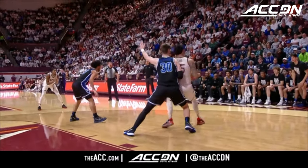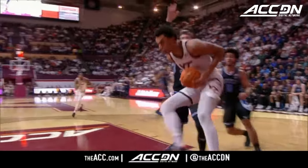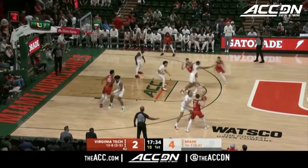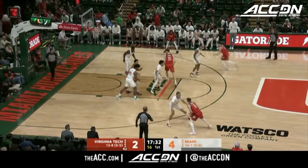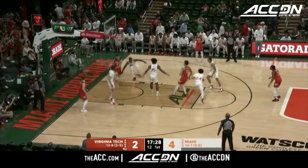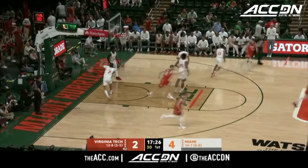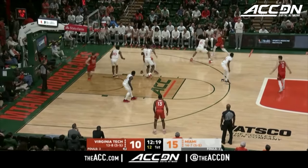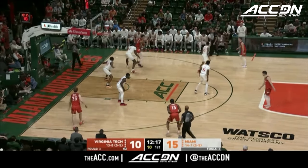Beautiful move by Lynn Kidd. True coach presence here in Blacksburg — the footwork, the spin move, the reverse. Lynn Kidd getting it done. Glory days for the Hurricanes when they went to the Final Four, and they shot out of the gate very quickly this year too — they were 5-0, ranked in the top 10. Barron again, almost the exact same shot he made in the opening minute.